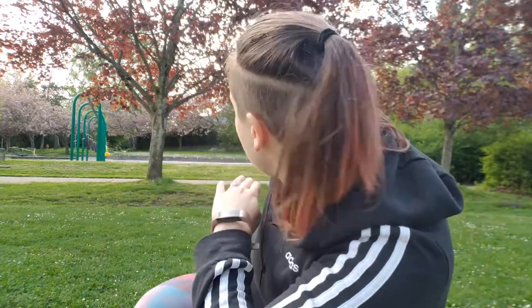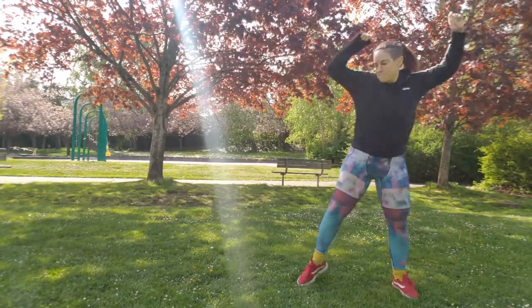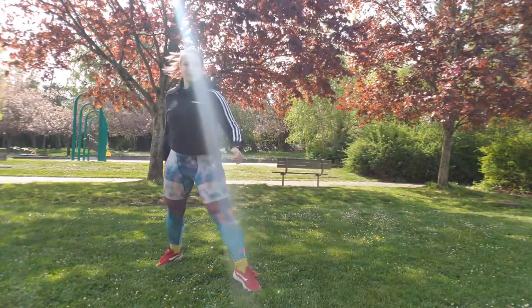And then the last part to a butterfly kick is ending back where you faced. So you're going to start facing forwards, you're going to look backwards, and when you finish your rotation, you should end facing forwards again. Looks like this. And that's a butterfly kick.